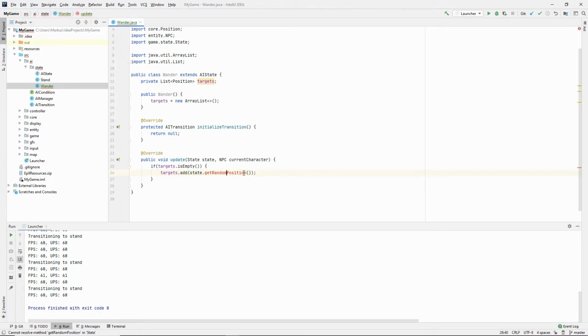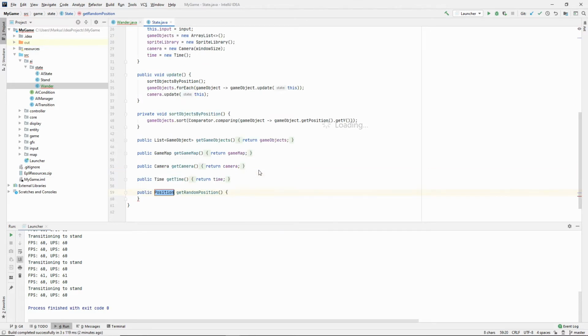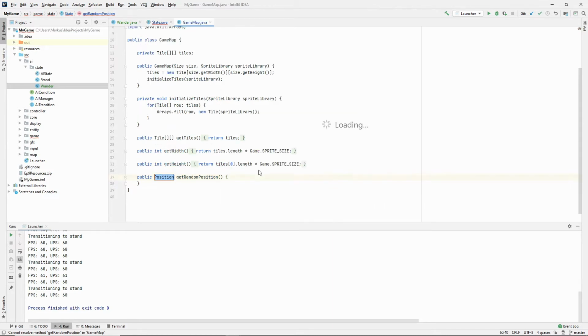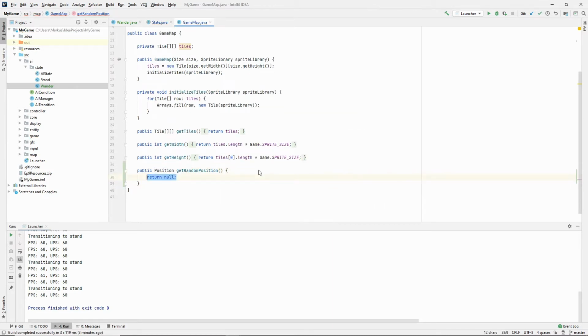This does not exist yet, so we have to create it. Let's do it now. Create getRandomPosition inside of state, and our state will in turn ask our game map. Let's create that method inside of game map. Our game map knows a little bit more.